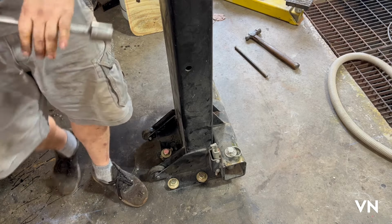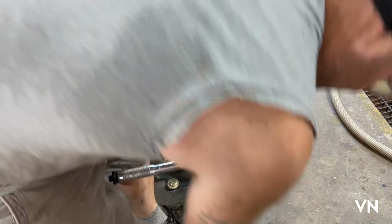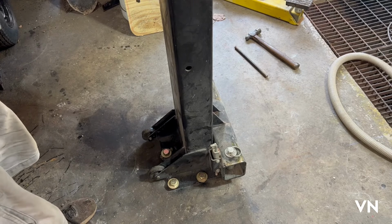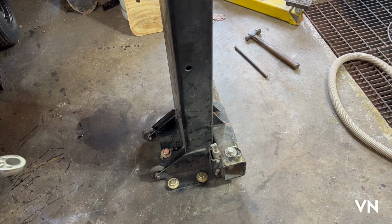Go to the other side. I want to see if I have to shim that one. Like I did this one. Put some washers here. It says to shim it if needed. So let's go to the other side.